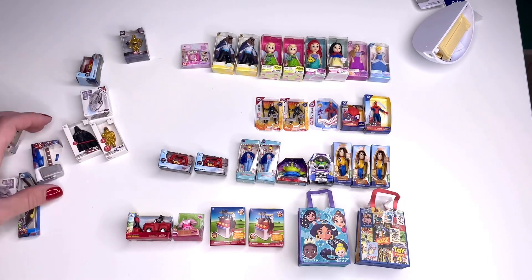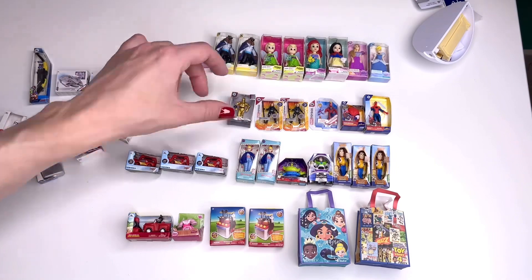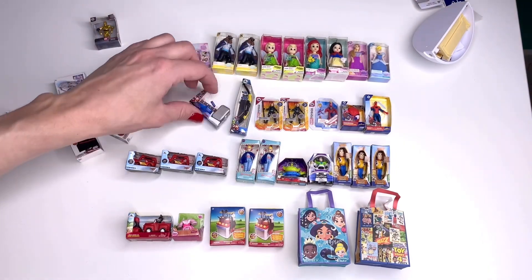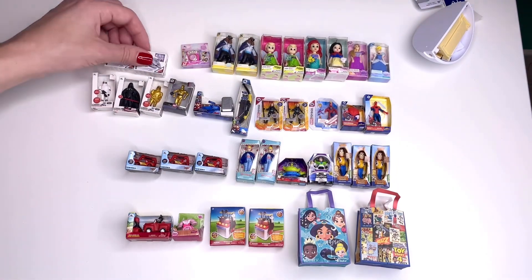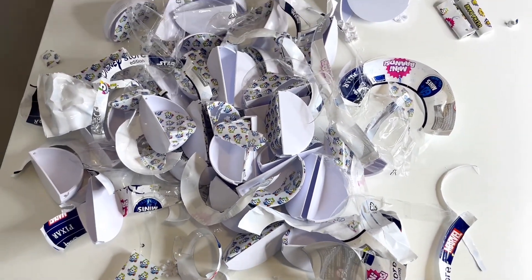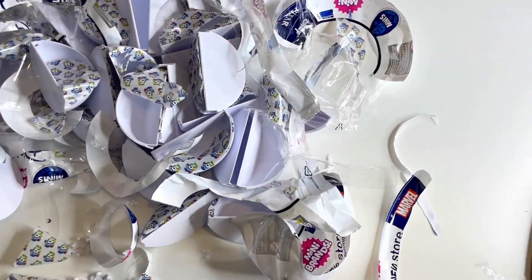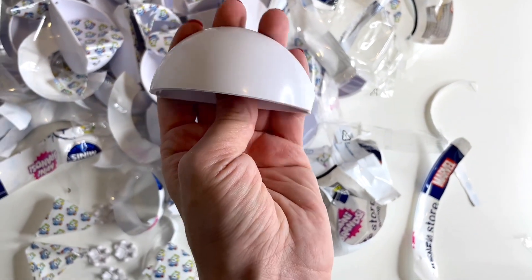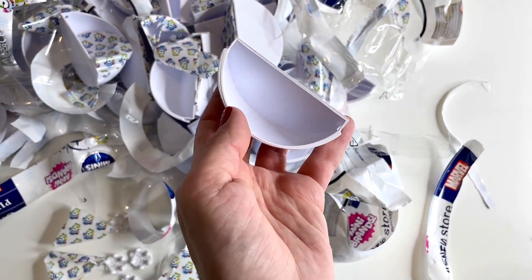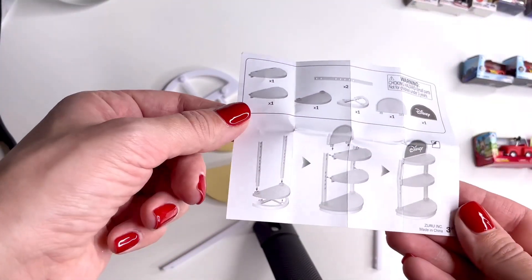I put all of the Disney princess dolls together, all of the Marvel toys, the Toy Story ones, and the Star Wars all together so you guys can get a better picture of each one I got. And this is all of the trash that eight of these Mini Brands balls produce. If you guys know what to do with some of these plastic shells and how to reuse them, let me know down below in the comments — this feels like such a waste just throwing them out. I would obviously recycle them, but let me know if you guys have a use for them.